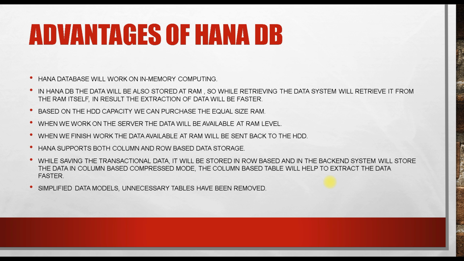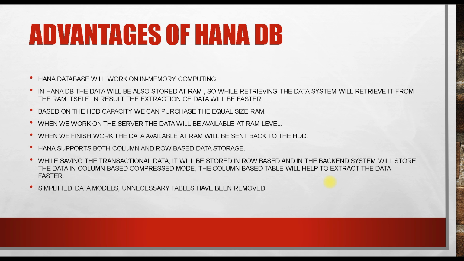Okay, so next one is, in your HANA database, data will be stored in the RAM also. Here there is a concept: however much hard disk capacity you are using, you can purchase the same amount of RAM also. Let's say I'm using 100 GB of storage, then I can take 100 GB of RAM also. So what is the advantage of this?